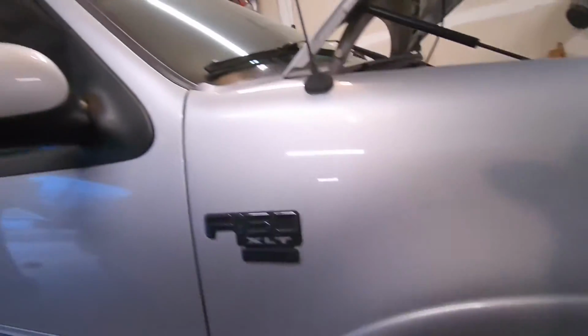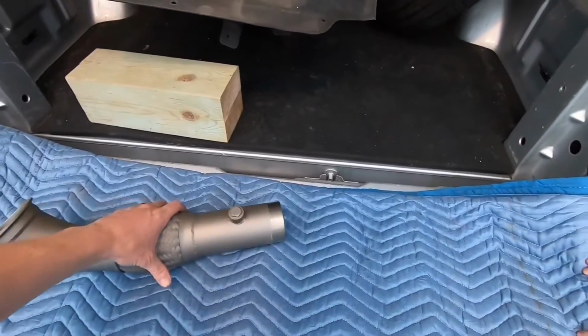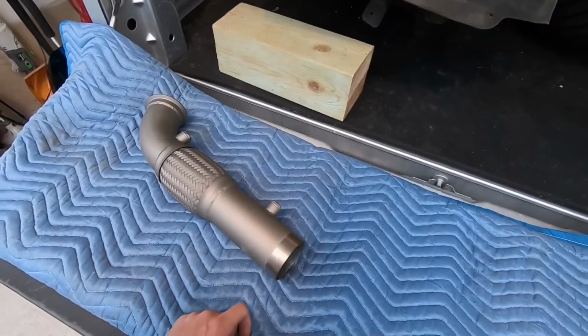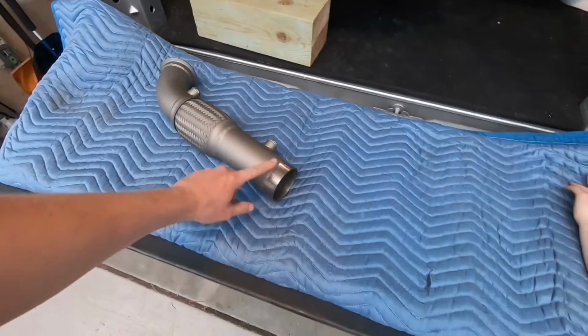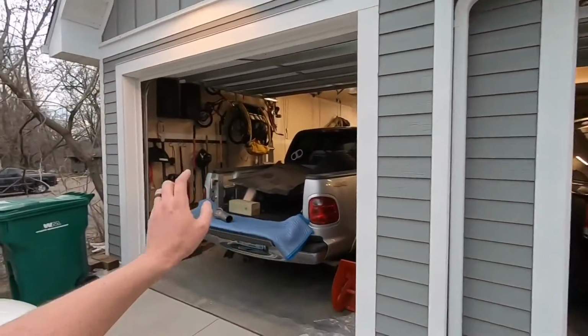And we'll go back to this one back here. If you're wondering why we left this end bare, this is the final piece before going to the exhaust out the back. So we left about an inch of stainless bare there, so we had a place to weld on without ruining the finish on the ceramic coating there. So can't get those mounted up tonight because today's Wednesday. I ordered all new exhaust studs to mount the headers to, and they don't get here till tomorrow, Thursday. So once we get those in, we'll be able to start mounting those up.